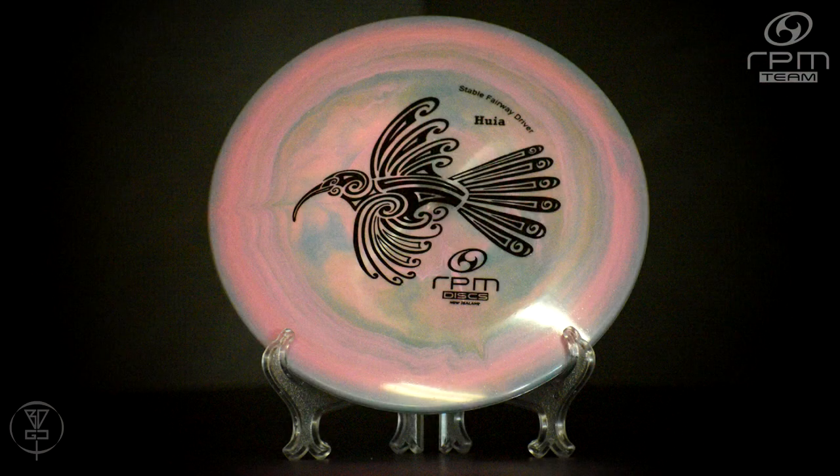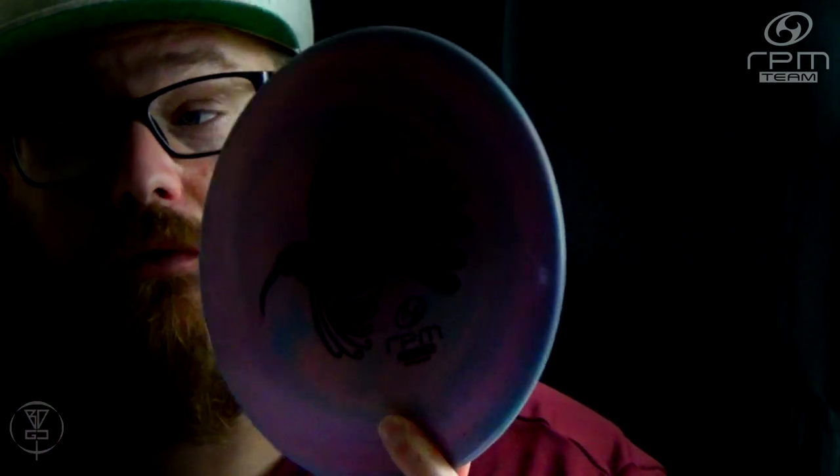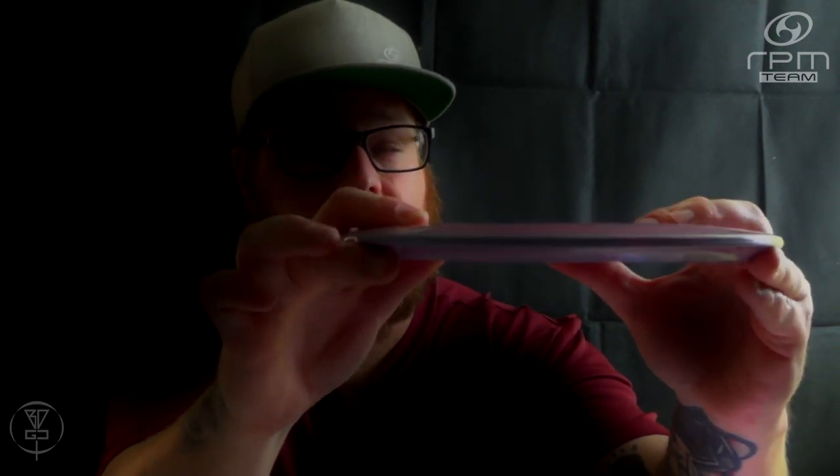The Strata version of this I was bagging, and it can actually get flippy on you — you can throw it pretty much flat and get it to turn, but still have that reliable fade of two at the end. Outstanding fairway driver. These new ones are getting to where they can stand up to the wind. And you can see that little bit of gumminess there to it on this Atomic plastic, and just an overall great feel in the hand. Just a great fairway driver.